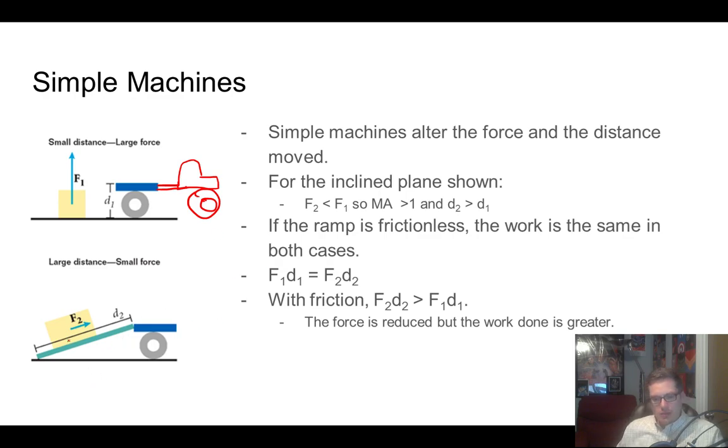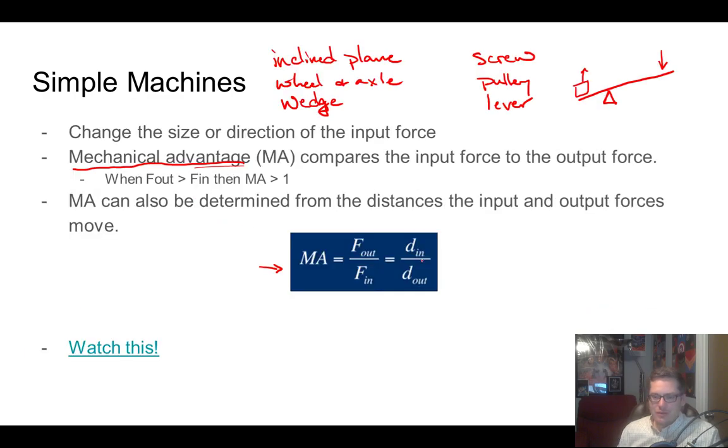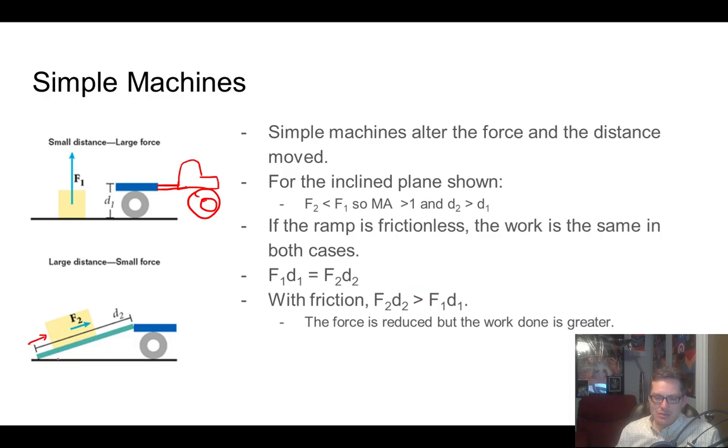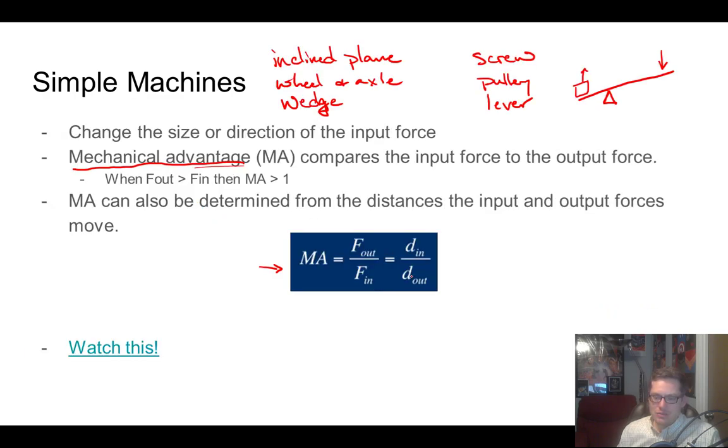But if we use an inclined plane, because this ramp is helping redirect the force of gravity, the force that you apply this way is going to give you mechanical advantage in moving this weight up the ramp. Now because the distance in is greater than the distance out. See how much bigger that D2 is over the D1? Then our mechanical advantage is going to be greater than 1, because distance in is greater than distance out.